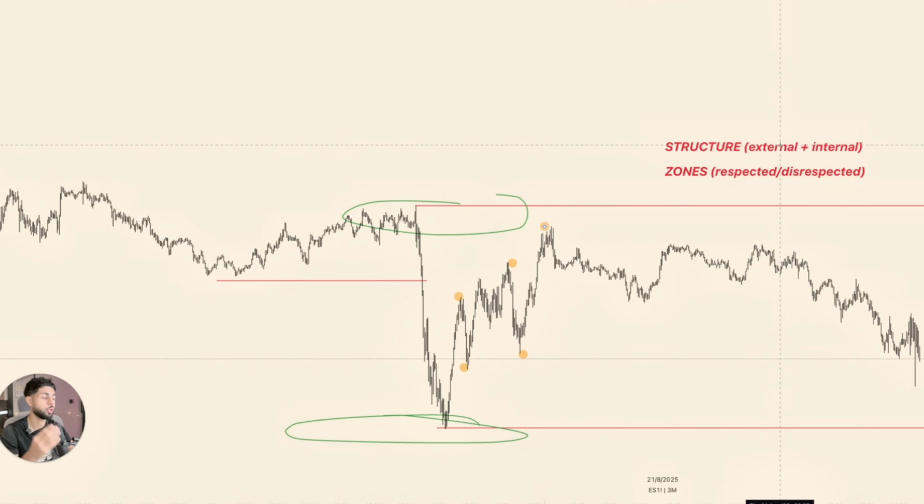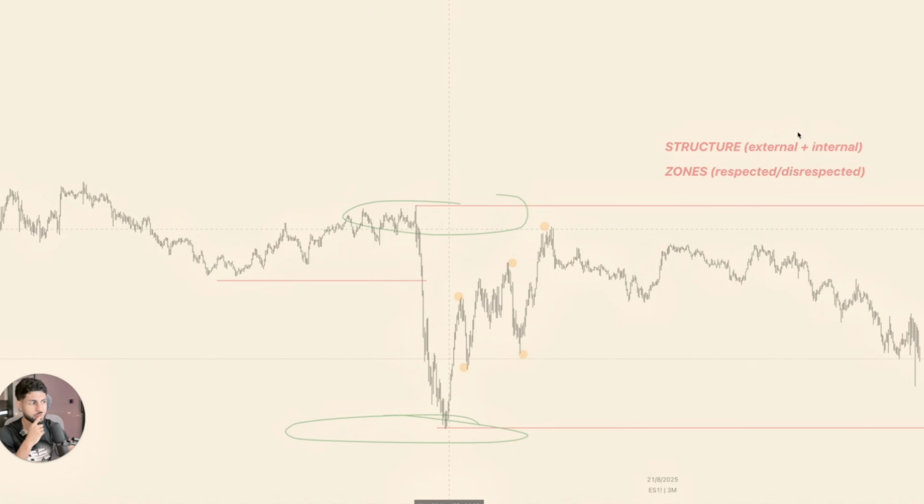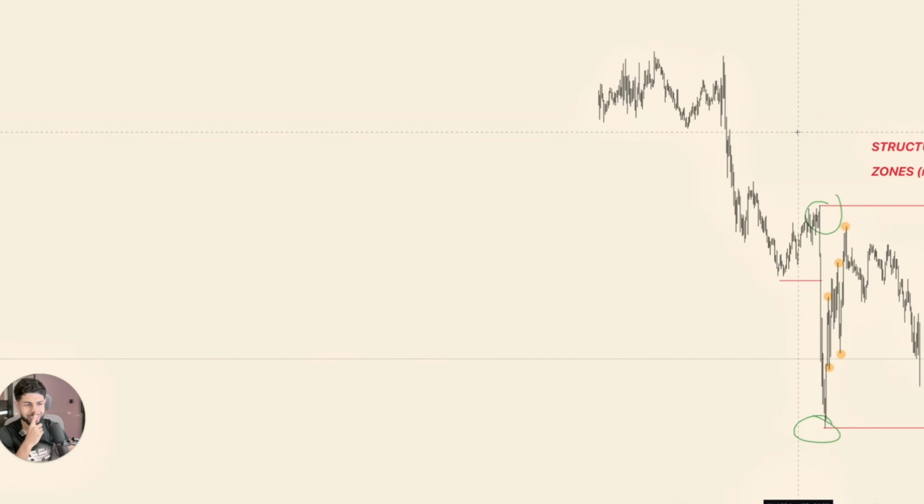Even though externally we are bearish, if anything, we have a bullish bias because we know we're pulling back because internal was bullish. So I can look to scalp these longs, but I do need to know the bigger move is going to be, we're going to respect this high and we're going to break this low because the overall external structure is bearish. So the best plays are going to be to take when they both align. So let's go back to the higher time frame and let's see where price is at.